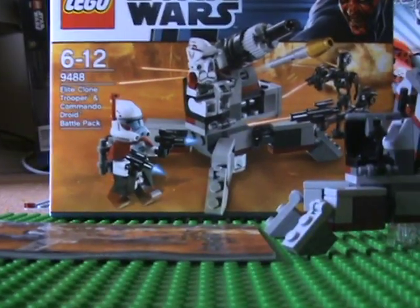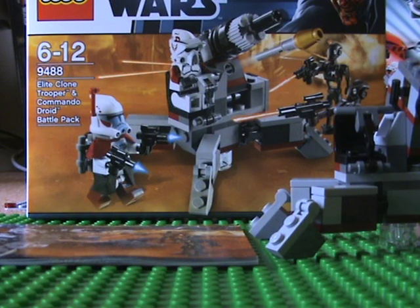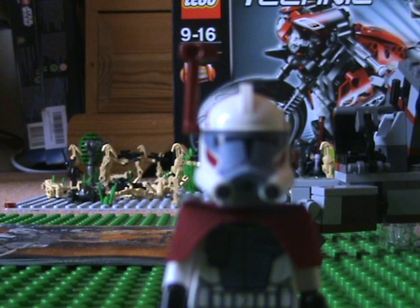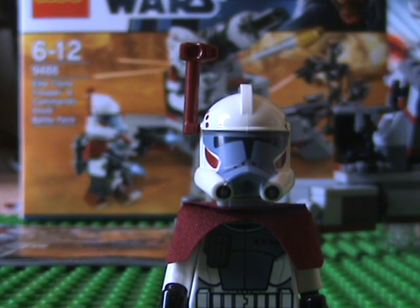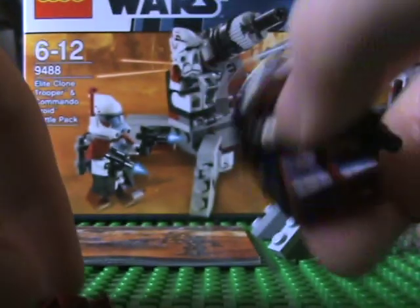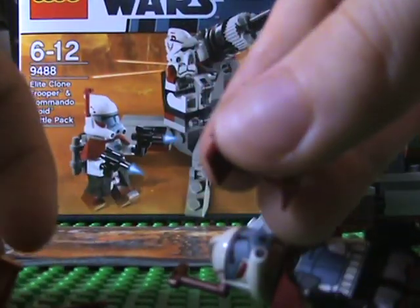And then finally, the jewel of the set, probably the one that people like to get the set for, is the ARC trooper. Now, I'm going to show you something cool about the ARC trooper. Alright, so this ARC trooper has got amazing printing. It comes with not one, not two, not three, but four visors.